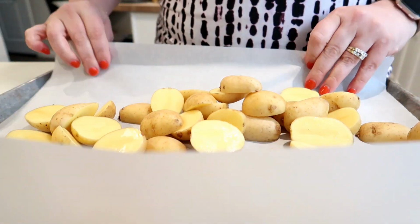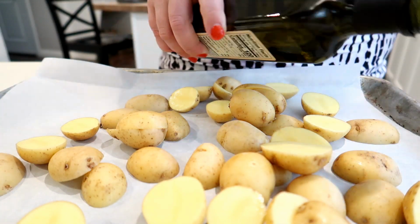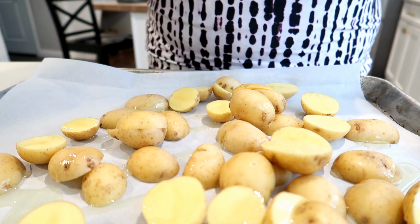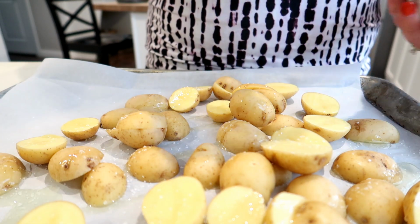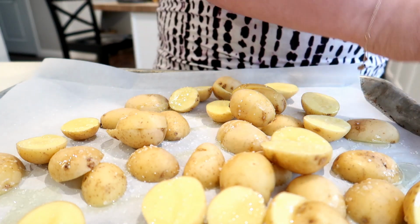I'm going to put them on a baking sheet that is lined with parchment paper and drizzle them. You can drizzle them with avocado oil or olive oil, and then season them with whatever you want. I normally just like to keep it simple with salt and pepper. And then once you season them, just toss them around in the oil.